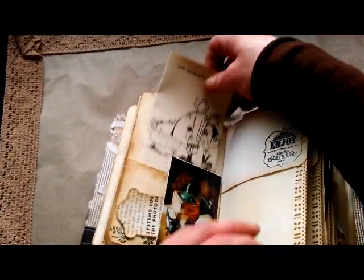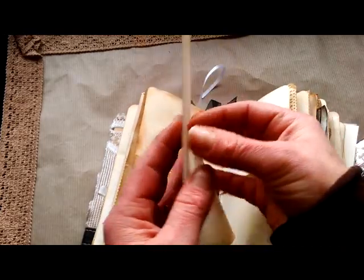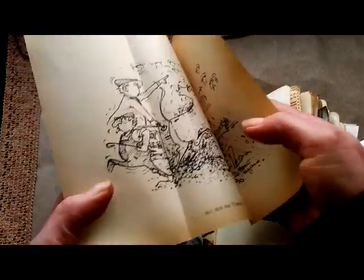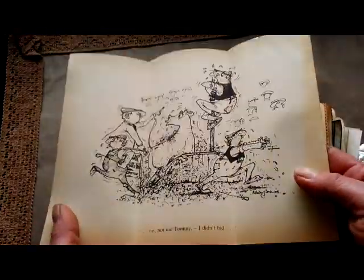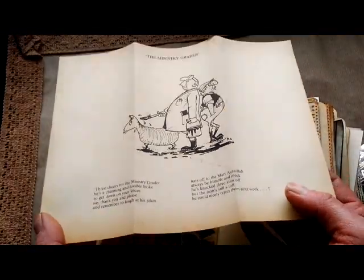This is a page from a book. I found a book with many jokes, and so I included one page here. It's really gorgeous and so fun to read, so I included it in this journal.